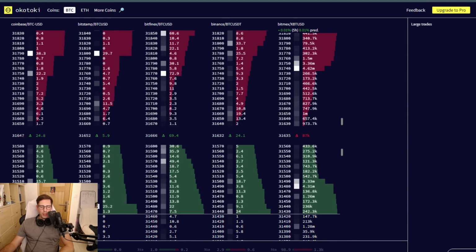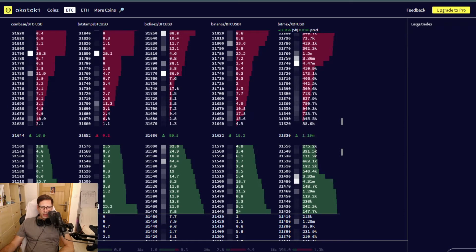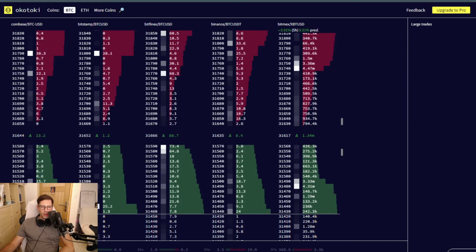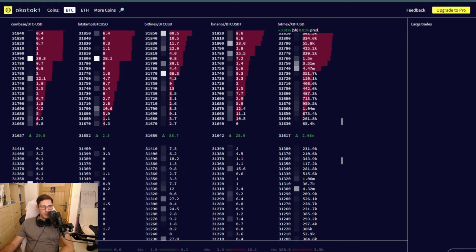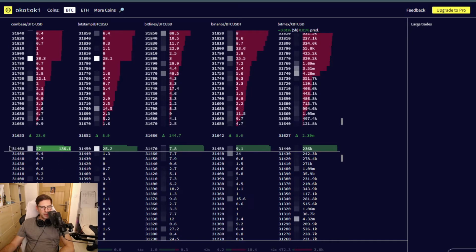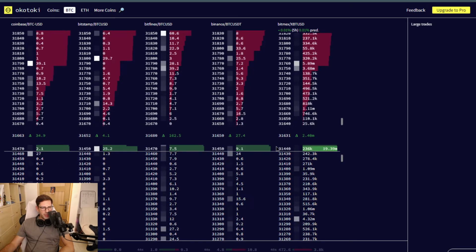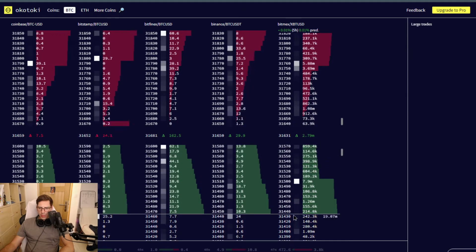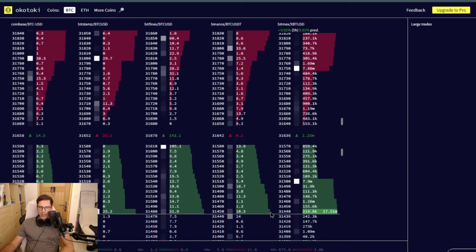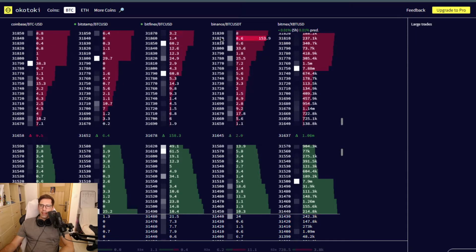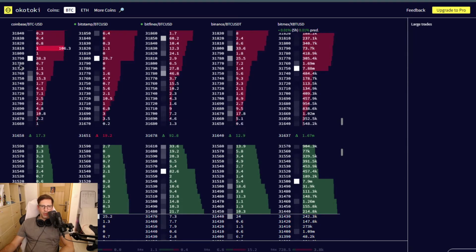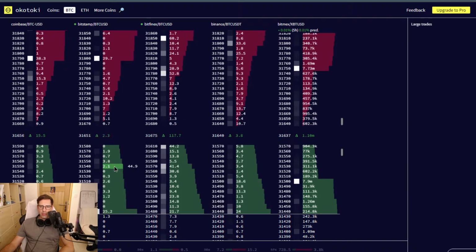And you see those who want to buy, there is a massive amount of people at 31,450, which you cannot see because my face is above, but it's here. All this last line here. Okay, you can see it from here. We can see depending on the market as well. You see we have Bitfinex, Binance, BitMEX, Coinbase. To me, Binance is the biggest player, so I'll focus here. But it's good to have a visual, right?